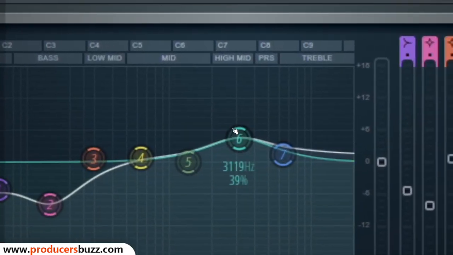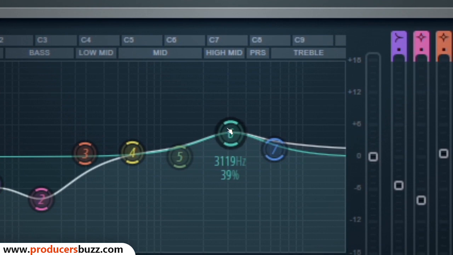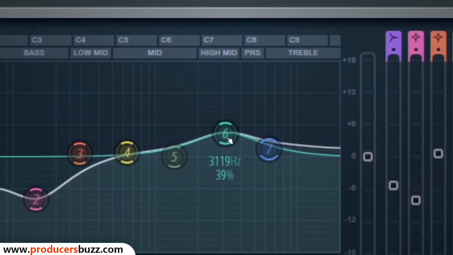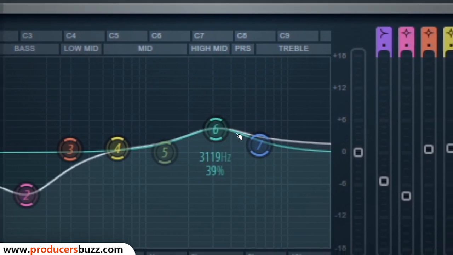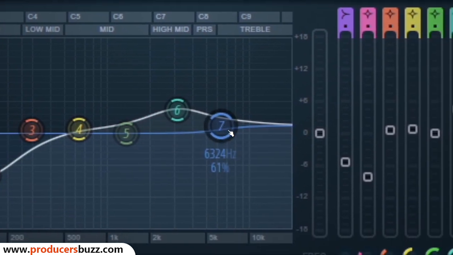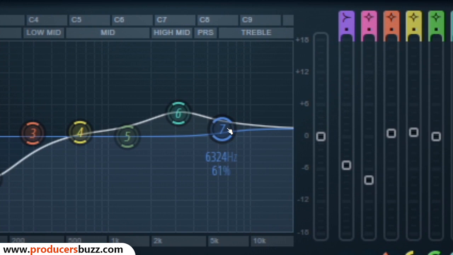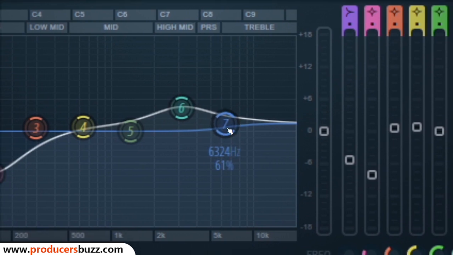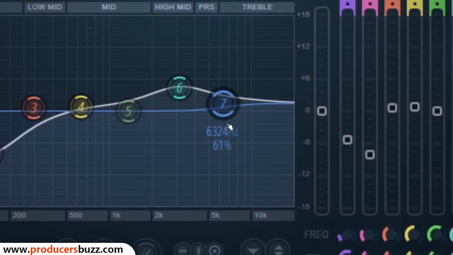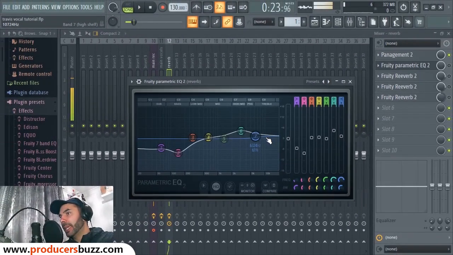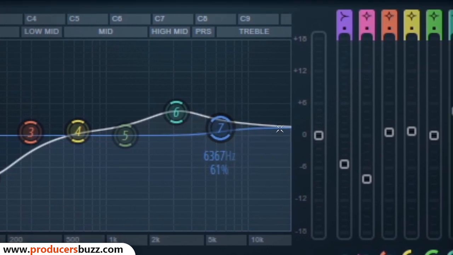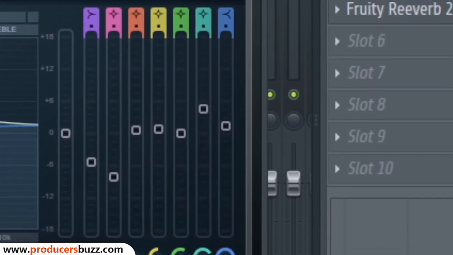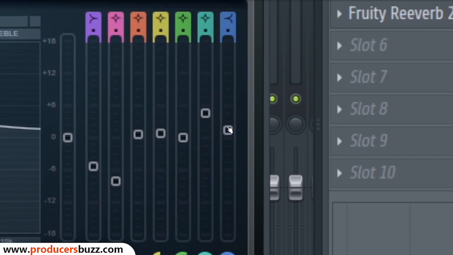So the 4th line is here, so in the middle, just there on the high band, which we have just down a notch, and that's it. So obviously we moved it up a bit, sorry. And then 6324 hertz at 61%, which is again just near the third line, a little bit above, not too much. You know, this is the third line, so we just move it a notch up, just 1.5 dB, just like that.